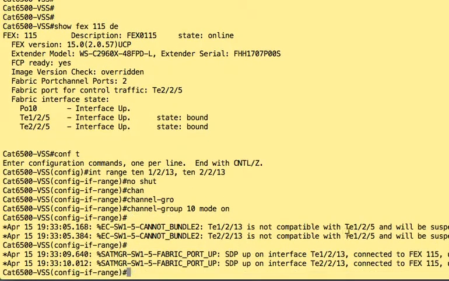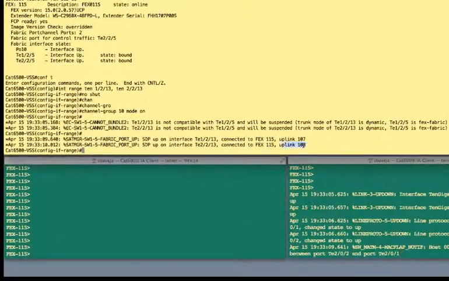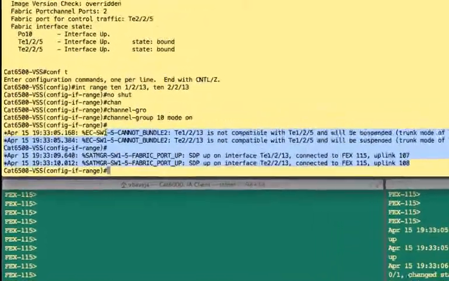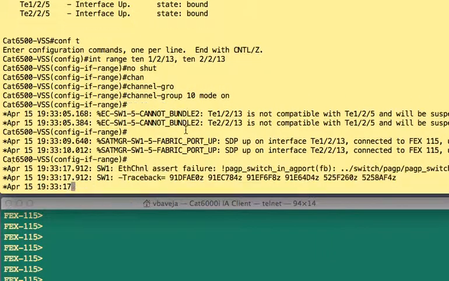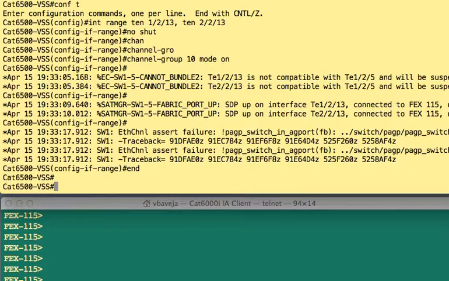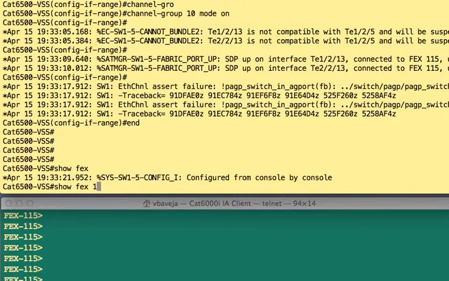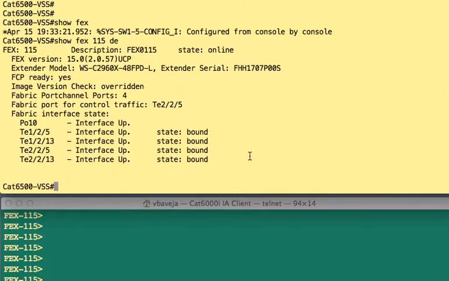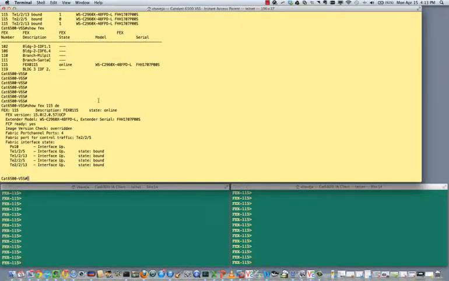That's all I need to do to bring the uplinks up, and both of these are now part of the configuration of the aggregate port channel between the parent and the client. We can verify that by looking at the FEX detail, and we will see that all 4 are now bound. That completes our demo. Thank you so much.